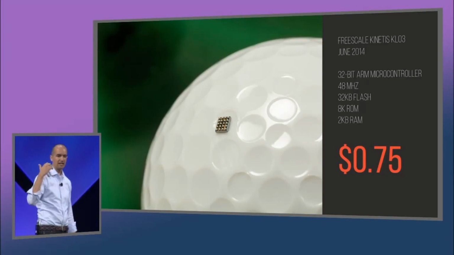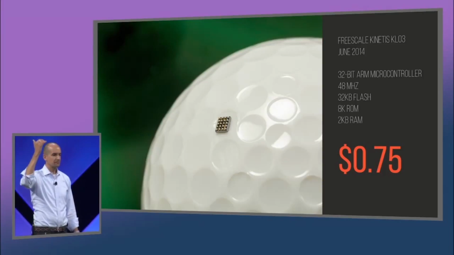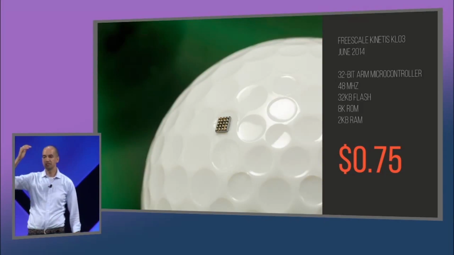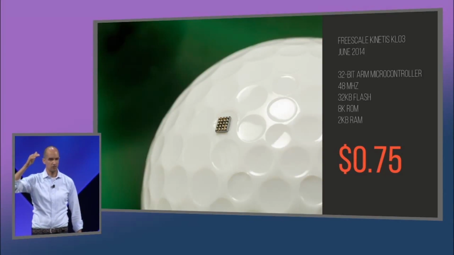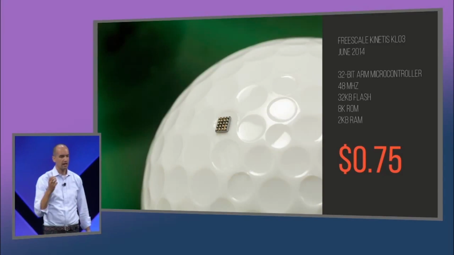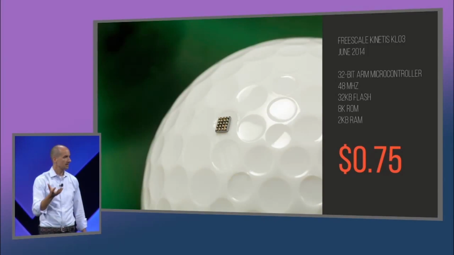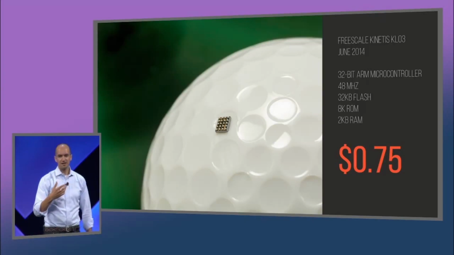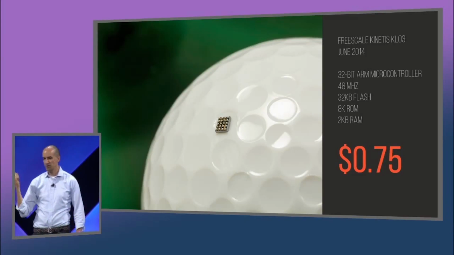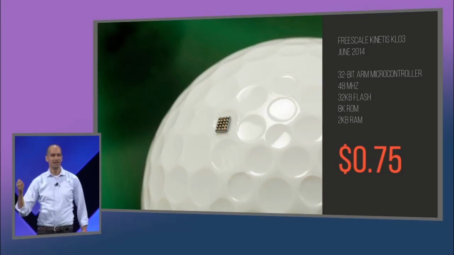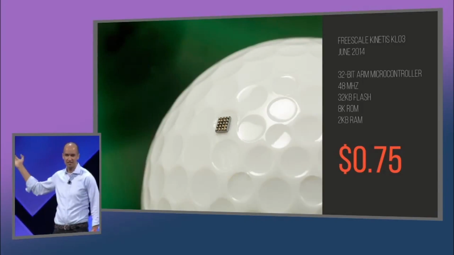Think about even light. If I make every single light bulb smart, so the light bulb sees if someone's in the room and can switch itself on and off. It can sense how light the room is from ambient light and can dim itself so that I have consistent light. Billions of dollars in energy savings right there. So if you're an entrepreneur, if you're working on something which has an electric cable, I would literally go home and take everything which has an electric cable and think about how would this look if I would just put a computer in it? Because 75 cents later, you have.